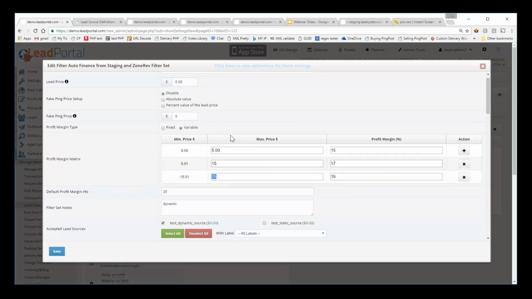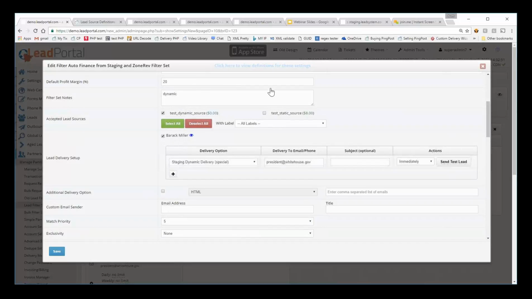You have complete control over this, since margins can differ, and you might want to fluctuate it to see how your leads come through. You check on your leads page, right? How many leads am I winning? You can run some basic reports. What leads am I bidding on? And you may need to come in here and adjust the margin. You might need to lower it to get more successful bids, or maybe you're not taking out enough and you need to raise it. So this is something you have complete control over. You can do it for every single filter set. You can do it for every single buyer.